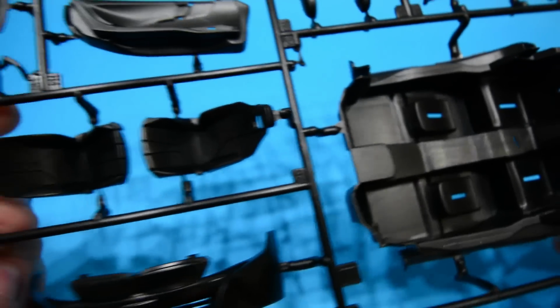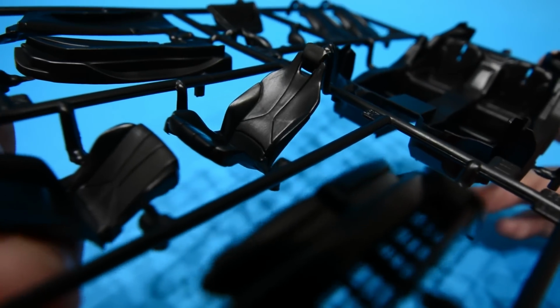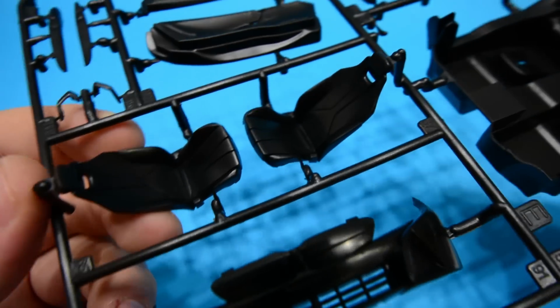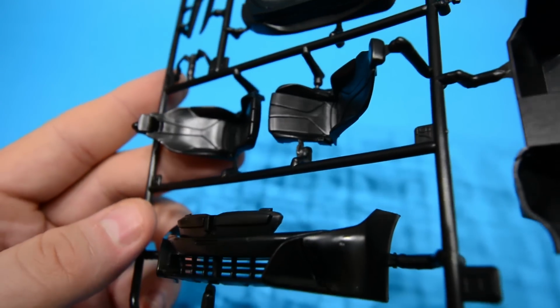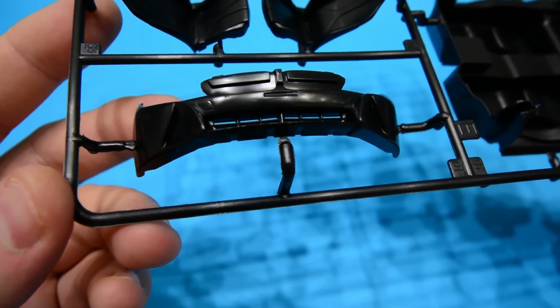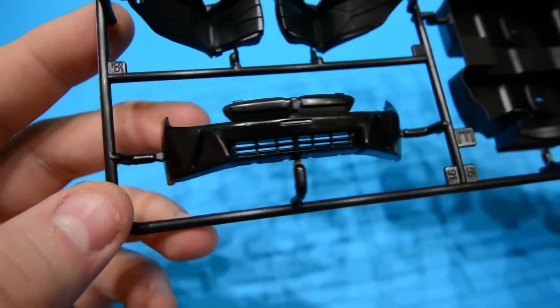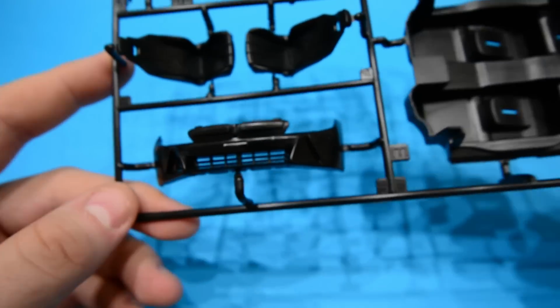Now we have your seats. Again, nicely detailed. Extremely hard to show you because it is black. And then there is your front bumper. All nicely detailed, of course. Now I've got 2 screws left to show you guys.